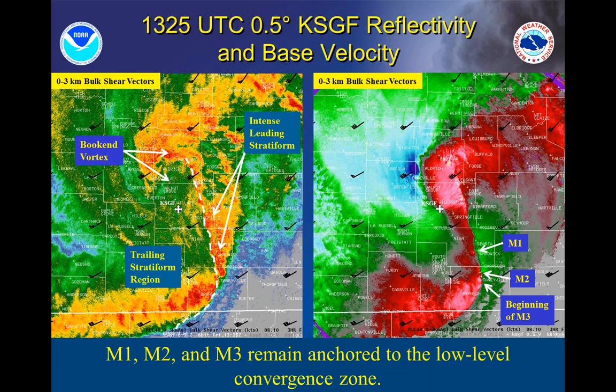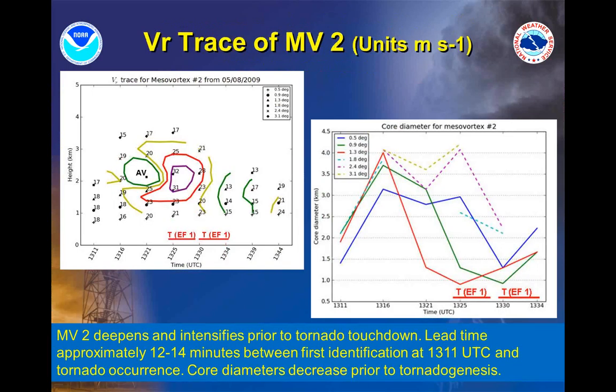Very impressive presentation there. You'll notice we've got mesovortex 2 that's already developing there and a third mesovortex that's beginning to develop there in the balanced region. Again, a lot of trailing stratiform precipitation in the balanced region, and then also the cold pool dominant region where the outflow continues to outrun it, southern portion of the line there.